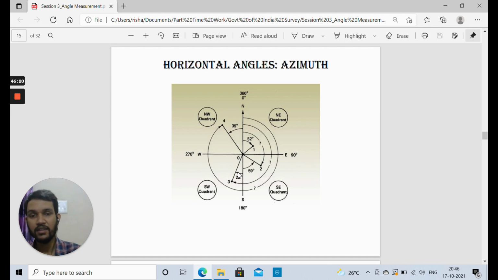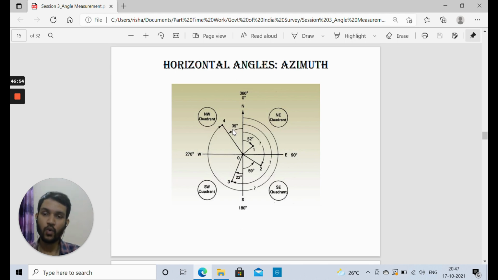And finally, for line O4, its angle with reference to north is given as 35 degree, but this angle is in the anti-clockwise or counterclockwise direction. The azimuth, or whole circle bearing, is generally reported in the clockwise direction. So from 360 degree, this entire angle, we need to subtract this 35. So 360 minus 35 comes out equal to 324 degree, and this particular line will lie in the northwest quadrant.